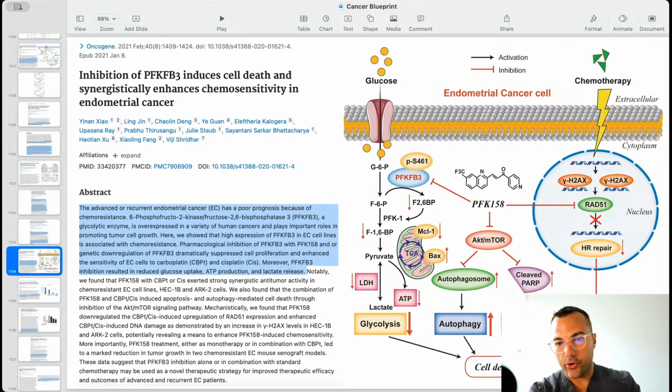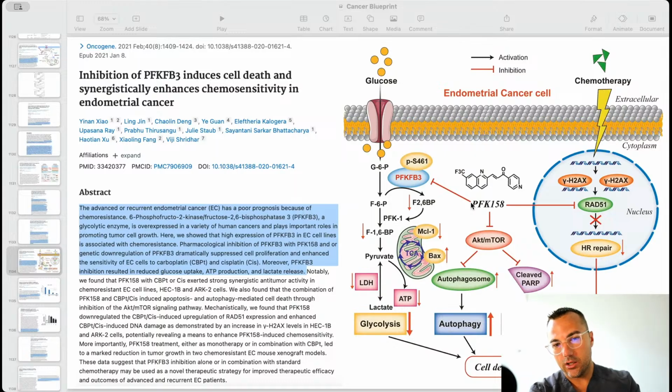This is a really beautiful graphic, and it's one of the reasons I wanted to pull this paper. So we see here we have an endometrial cancer cell, and we have chemotherapy, and we have glucose, and we have activation and inactivation. So we see here that glucose is going through the glucose transporters, the GLUT transporters. It's going to get converted to glucose 6-phosphate by hexokinase, and then further converted to fructose 6-phosphate. That's going to be further converted to fructose 1,6-bisphosphate by phosphofructokinase 1. And there's a bunch of other steps that aren't shown here. Ultimately, you end up in pyruvate, ultimately lactate through lactate dehydrogenase and glycolysis, right?